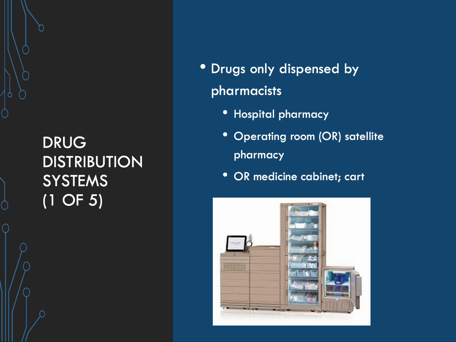It's important to also note that controlled substances like narcotics need to be stored in double locked locations. Typically, one person is designated to have the key or the code. 2 people count the drugs at the beginning of the shift and similarly at the end of the shift. I don't know if you guys have watched The Good Nurse, but if you haven't, maybe check out that movie. It's pretty interesting. It has to do with these drug dispensing systems.